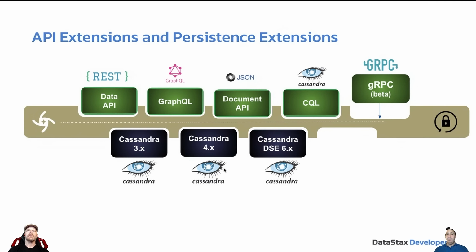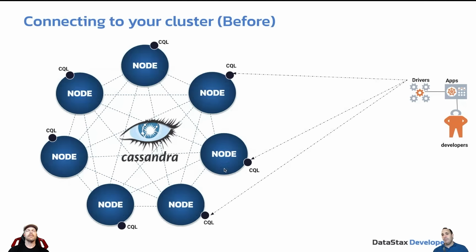So before, as a developer, you would include the drivers, Spring Data using the drivers, and the driver connects to the node using SQL. But the drivers need to be pretty clever. Keep the connection open, do the load balancing, failover, and so on. So if one node goes down, the driver knows and will recover. But again, you still need to know SQL and you need to have those ports open for SQL.